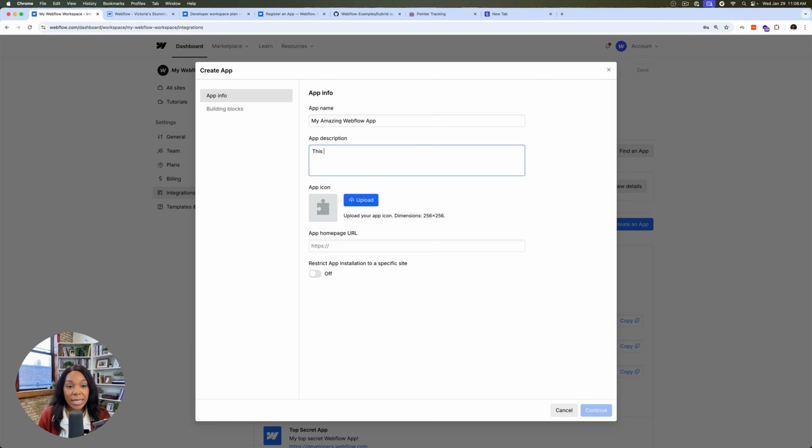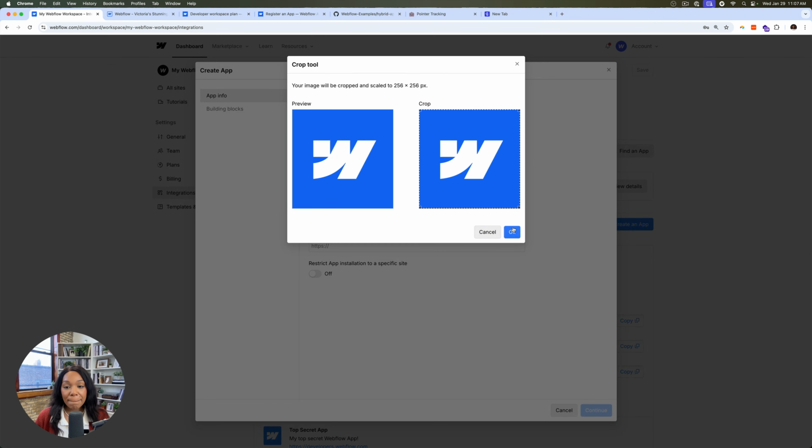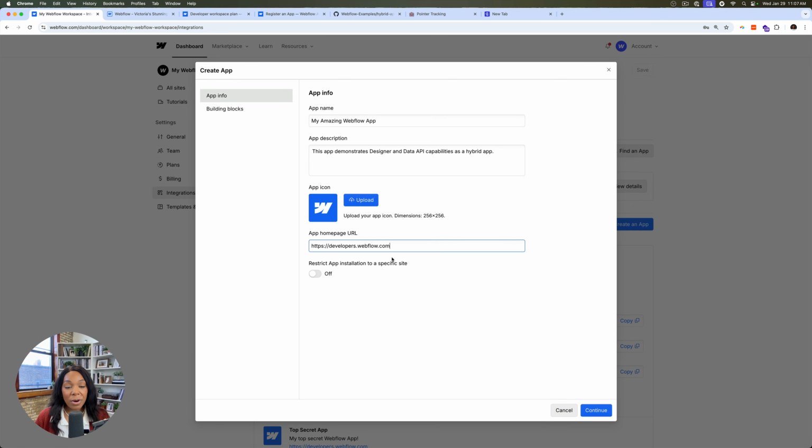And I will say this app demonstrates Designer and Data API capabilities as a hybrid app. I'll upload a quick logo, crop it, add my homepage URL, and that's all the info I need right now.